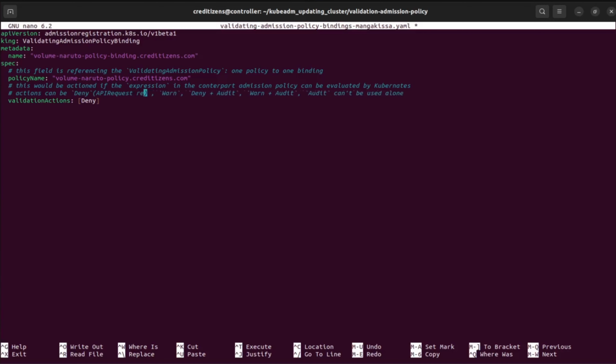So those are the API requests rejected for deny. If it is denied, the API request of the user will be rejected. If it is warn, the API request can pass with a warning.